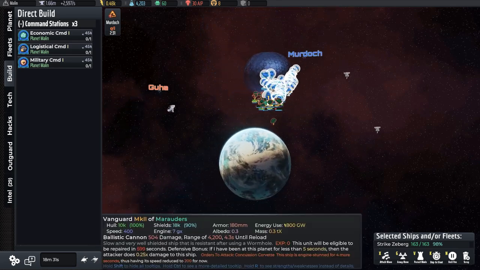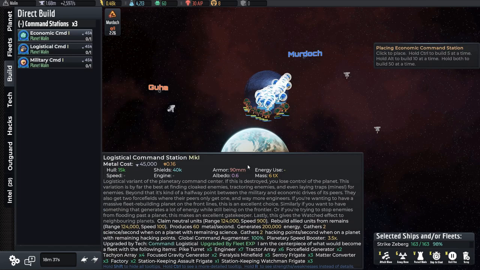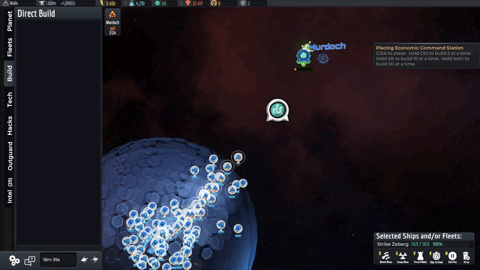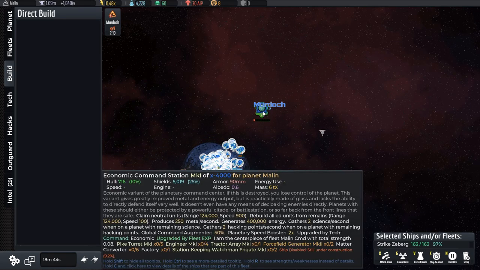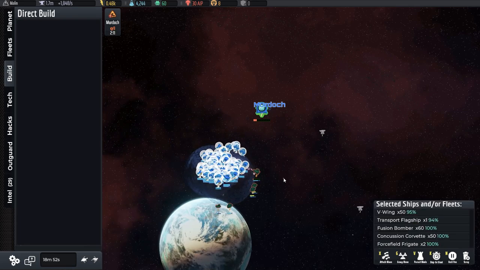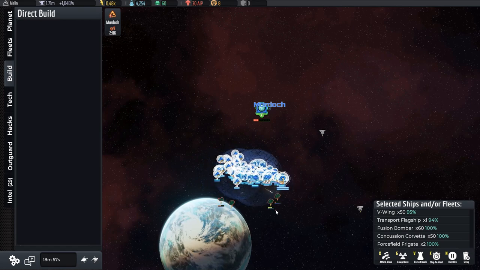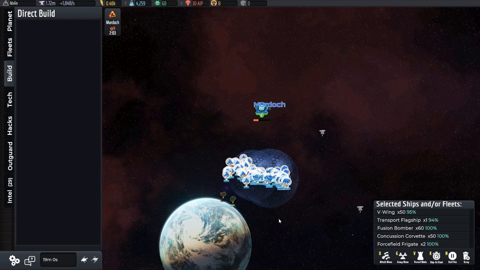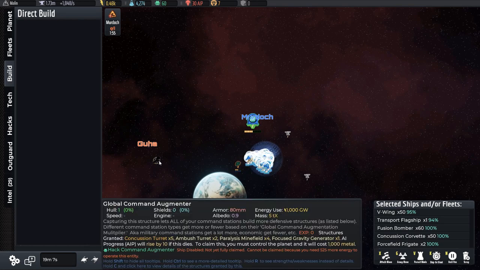Die. Good. Okay. Now, I'm going to try doing an economic command station here because I want the metal and energy income from that. Whether or not I can really maintain that, we shall see. Once I've captured that, I will also have gotten the global command augmenter.